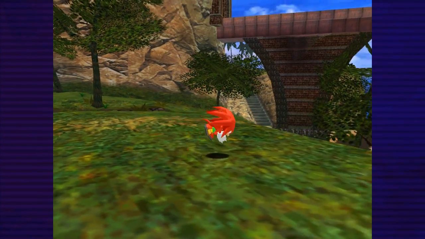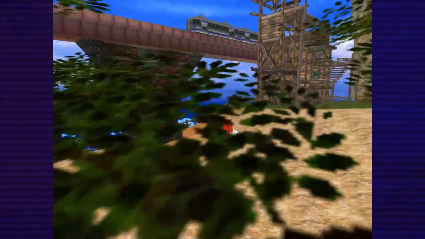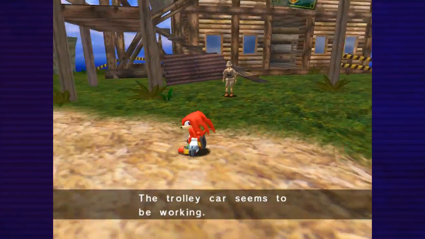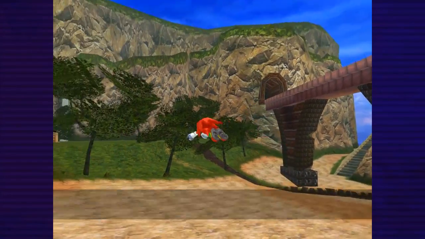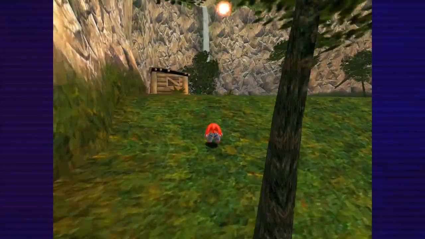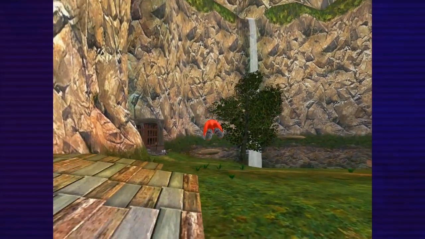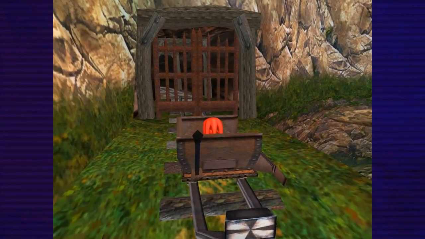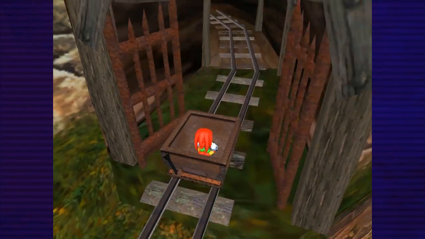All right. So we are finally done with that boss battle and that set of cutscenes. The trolley car seems to be working. It leads to the jungle. It means we won't ever have to see those again. Let's head to the jungle, baby.